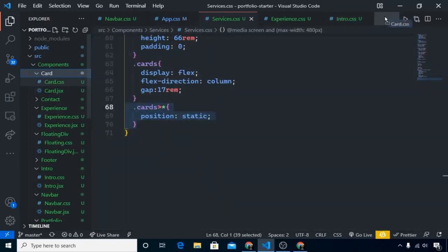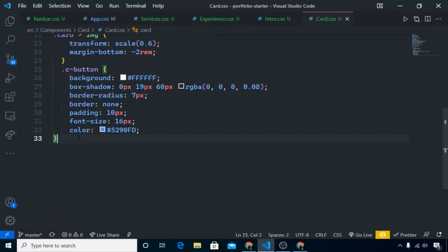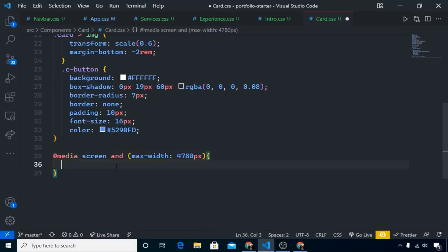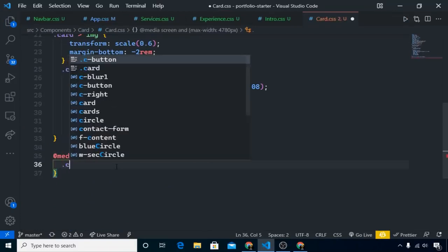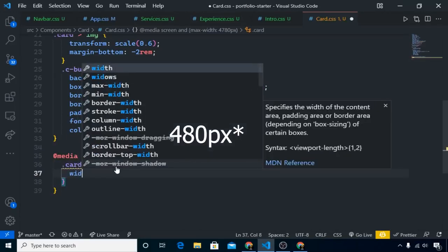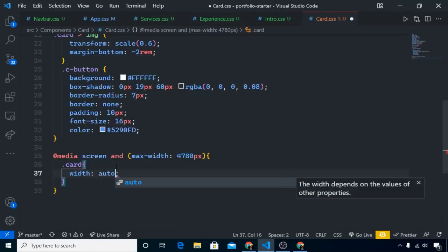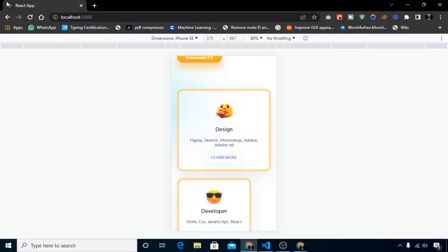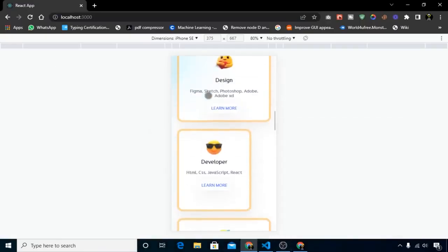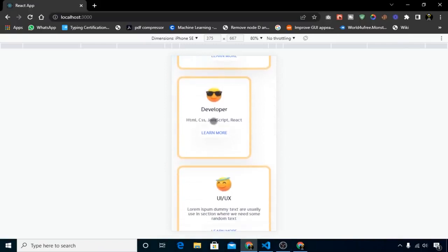Okay, so into the card.css, first of all at the media screen, here I will say the card should have its width auto, just enough. Now let's see that, but it is not working on the second card.